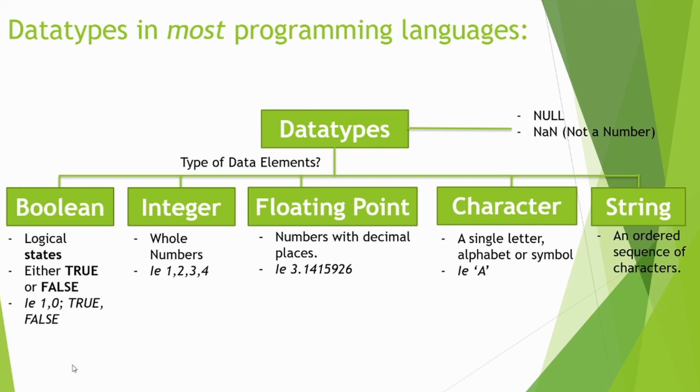I don't think the definition of character is very rigid, because different languages have different definitions, but that's the rough idea, that a character is a single unit of a symbol, so to say. And a string is essentially an ordered sequence of characters. So a name is essentially a string if you're defining it in programming. Places, basically anything with words. A word is essentially a string, or perhaps a password, a username, etc. Those are all strings. So now that we know a bit more about data types, let's go over some important things we must bear in mind when we're dealing with data types.